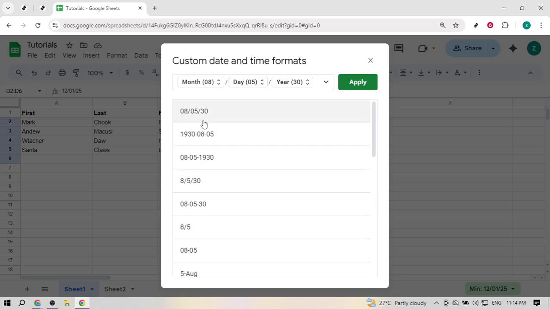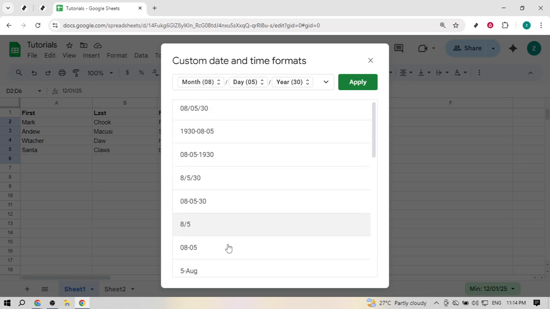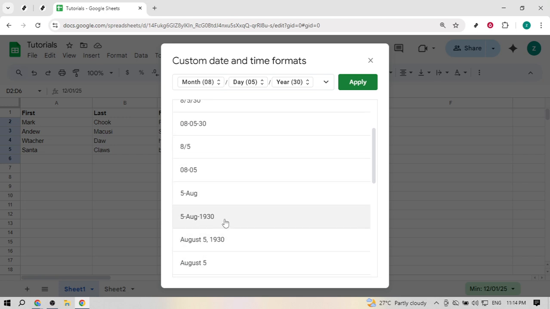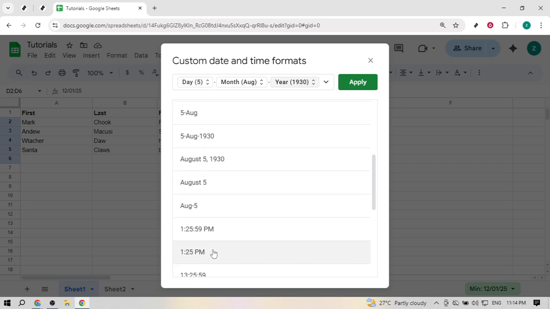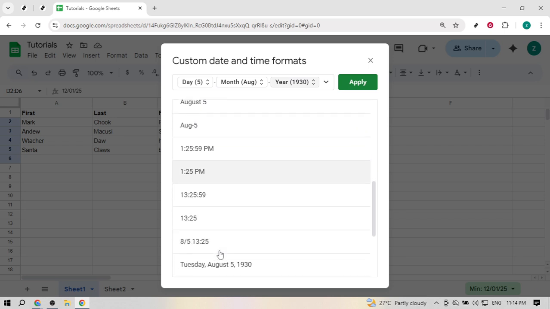For example, you can choose a format like month, day, year, month, year, or year, month, day. You can also add details like the full month name, a 3-letter month, the day of the week, or include time. If you don't need the time, simply remove the time components so you're only showing the date. As you build your format, look at the preview at the top of the dialog. It updates live so you can confirm the result before you apply it.